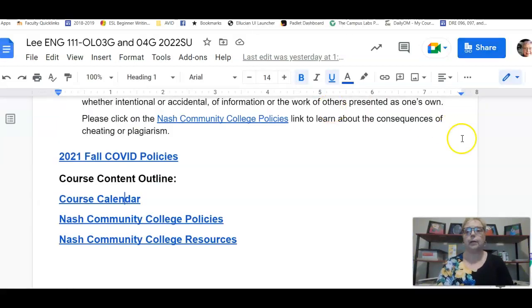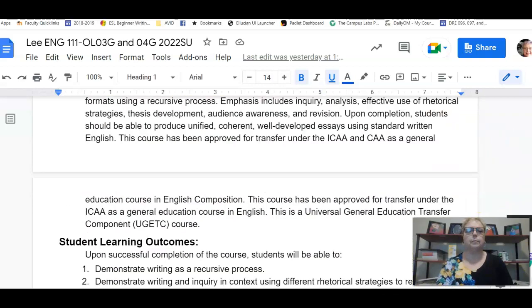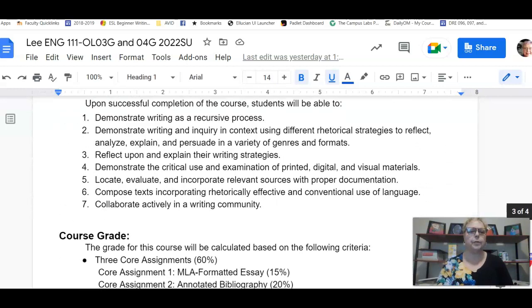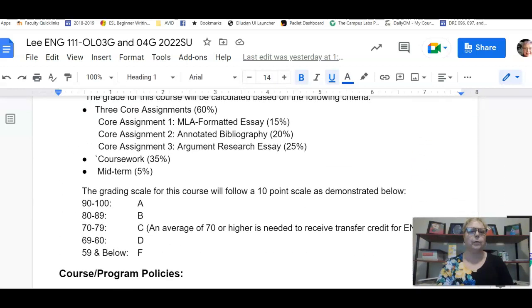This course does not have a final exam. We do have a midterm exam, but we don't have the, go back to the grades. So we do have a midterm that counts 5%, and of course with the coursework added to that, that's 40%, and these 3 assignments are 60%. What can really make a difference, though, is these coursework grades.